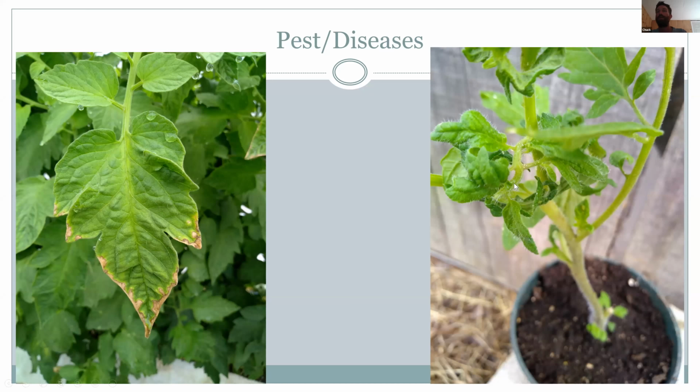And then on the right here, you have the biggest pest issue, usually, which is aphids. This, I will say, is from a plant that we bought in. I won't throw the farm under the bus, but you do want to be very careful of who you're buying from, and what the pest and disease problems are on that farm. So we got these plants in, and they had whiteflies and they had aphids.